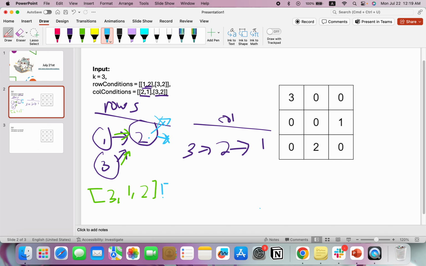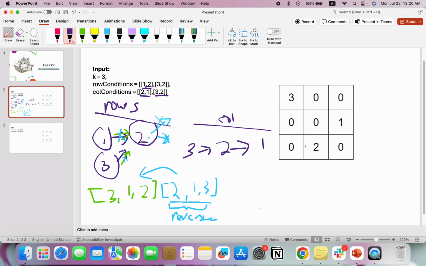So they add 2 here, and then when they remove 2, there are no outgoing edges for 1 and 3, so they add them here. You can do this and then simply reverse it to get the intended topological sort. This is just the reverse of this.